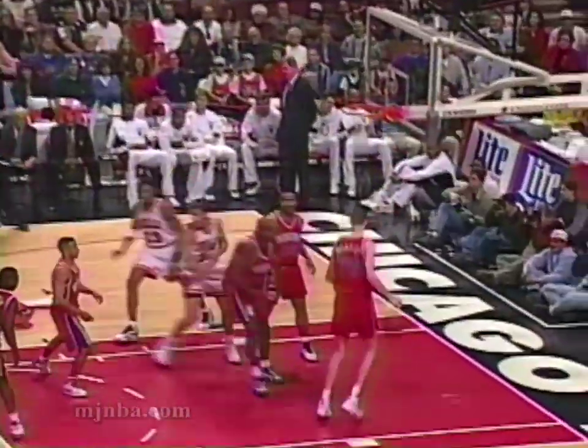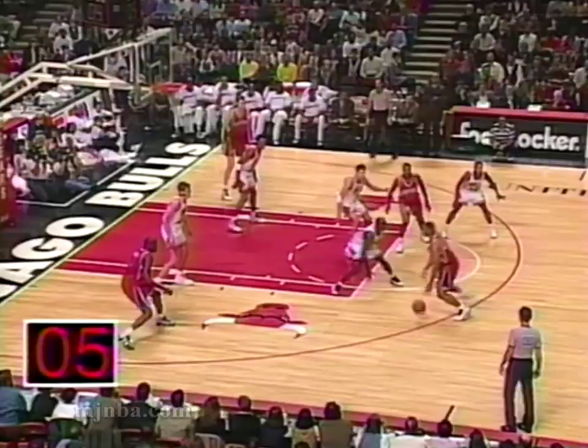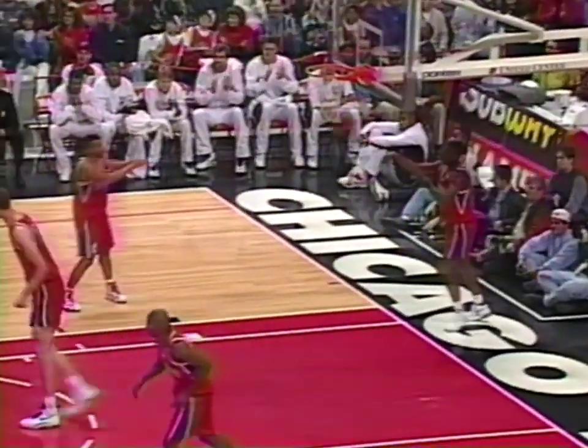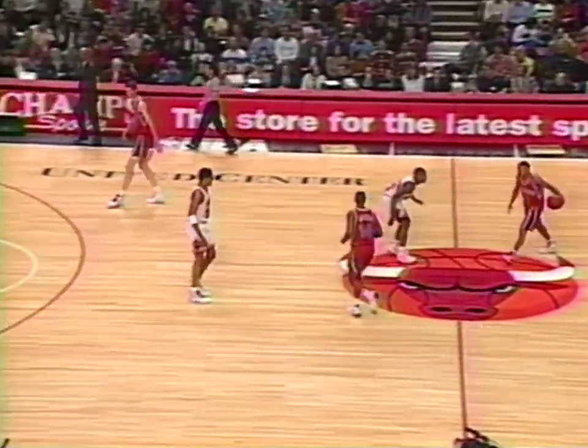Jordan. Boy, the elevation was there in that shot. You see it? He just went in, got it. Nice motion, good rotation. Six to go on the shot clock for Weatherspoon. Clarence Weatherspoon. Sixers again trail by 10. Jordan, no look, Purdue! Oh, beautiful feed from Jordan! Purdue with four, and the Bulls again.